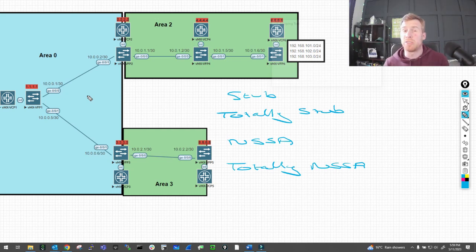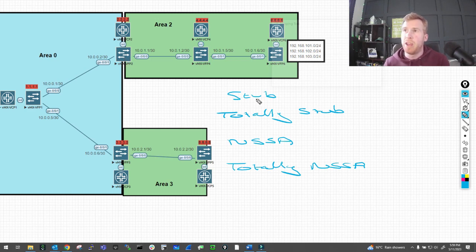Because again, that's going to impact that router's capabilities. So having the ability to define different OSPF special areas, as I call them, or OSPF area types, allows us to control the different types of LSAs that are imported and exported into these specific areas. And that's what we're going to cover.